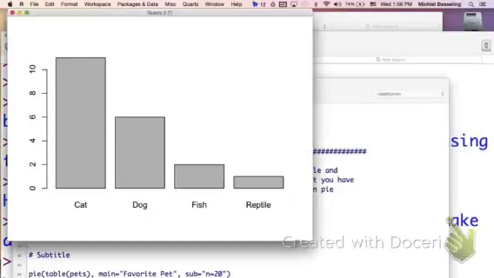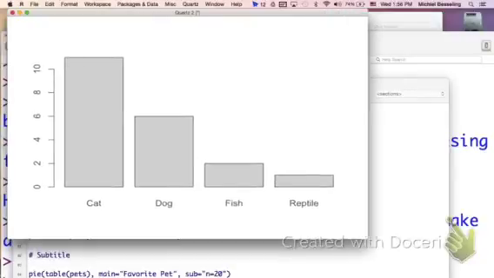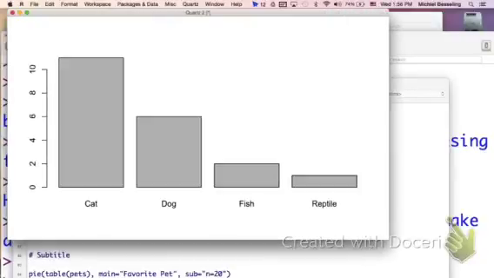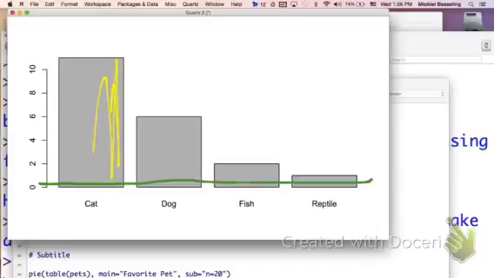So now let's spice this up. As far as bar charts go, this looks pretty boring. I've got a lot of issues with this. Number one, I don't like how this is above the y-axis here. I don't like how there's no line here. I've got a little trick for that. These colors are hideous. It would be cool to have some cooler colors here. It's missing a title. Hey, give me a title.